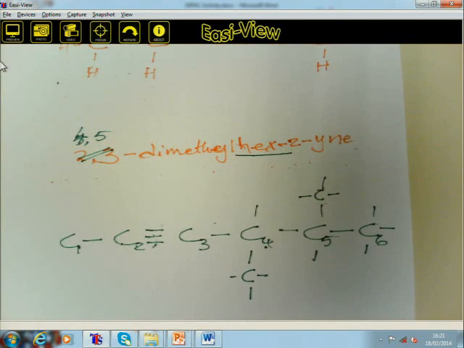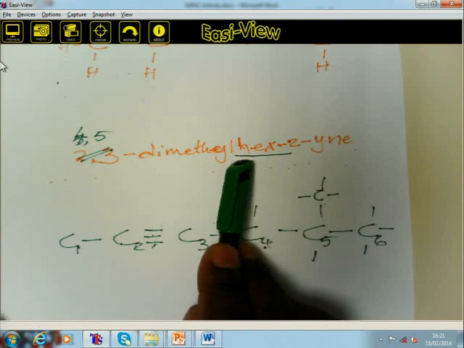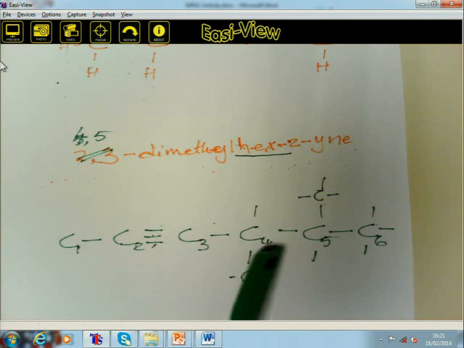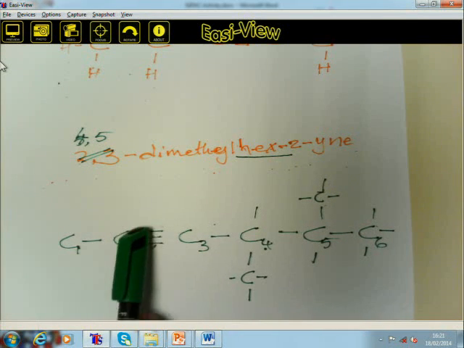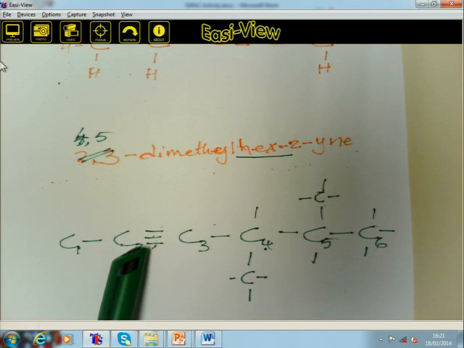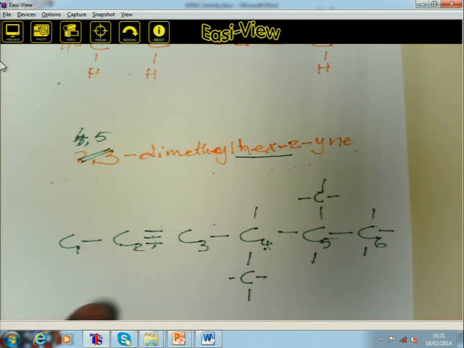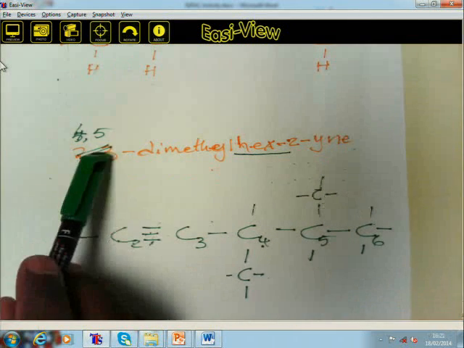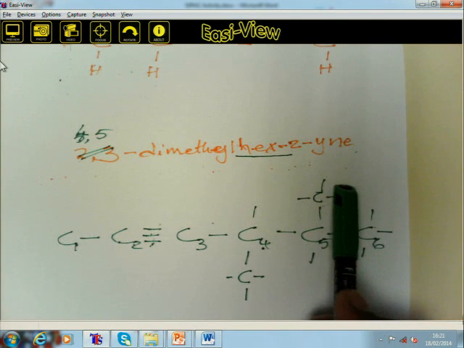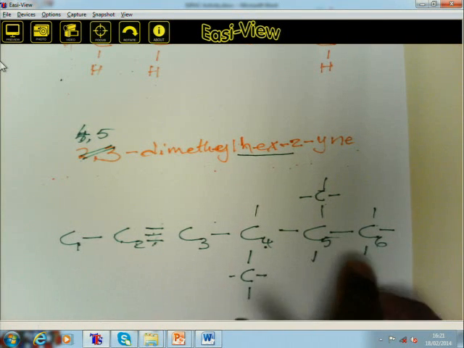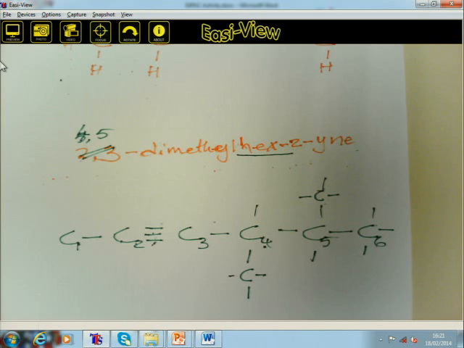So when you are given the name, start with the parent name and check how many carbons you have. You have got 6 carbons, and then after carbon number 2, I've got a triple bond. So it works easier and correctly for you. And then from there, you will indicate where your substituents are, carbon number 4 and carbon number 5. So this is what you must do with the activity that you are going to work with for your homework.